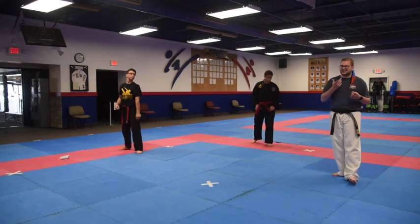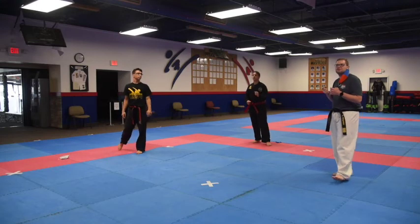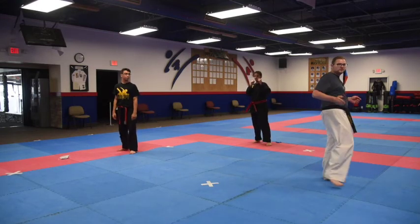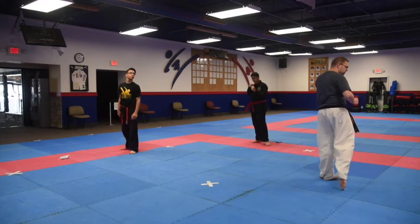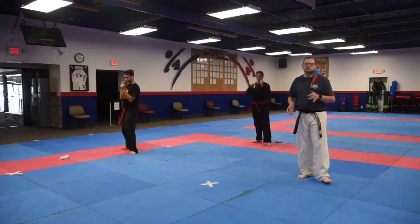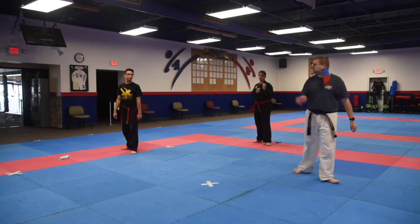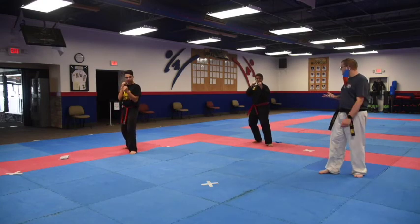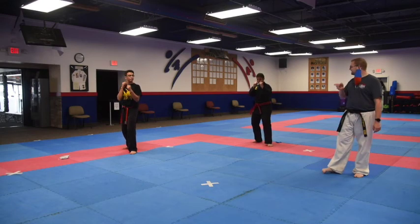Remember, side kicks. Last one. This is our hardest one because now we have to pivot all the way over. We have to turn our foot all the way over, almost like we're going to turn away and run away. But we're going to kick instead. Here we go. Side kicks. Our guards are up. Our knees are back. Good fighting stances. Ready? 1.